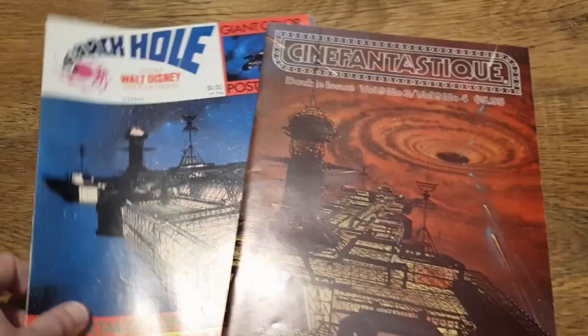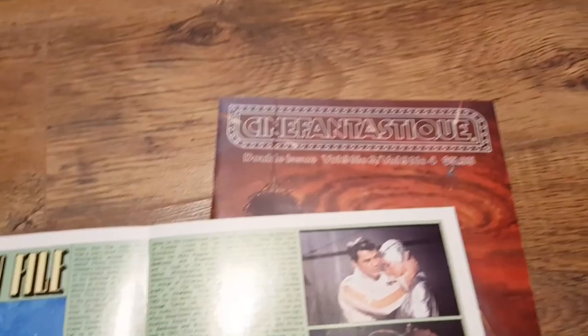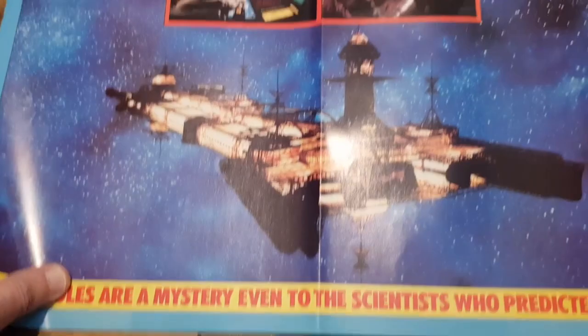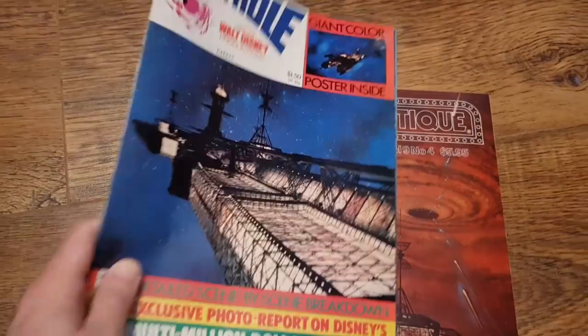You could also read about the film in magazines, or put up a poster magazine. You don't get poster magazines much now, but they used to be everywhere — for every TV show and film. It's basically a large sheet of paper: a poster on one side with interesting bits on the back. This one features the Cygnus. You can pick these up really cheaply — they seem to be everywhere. A nice little souvenir.